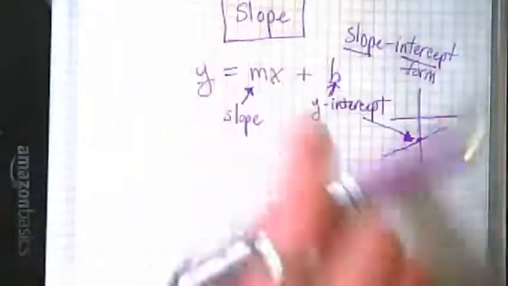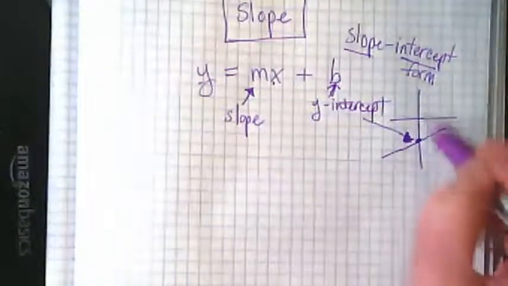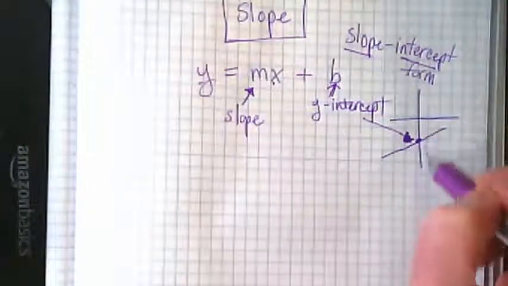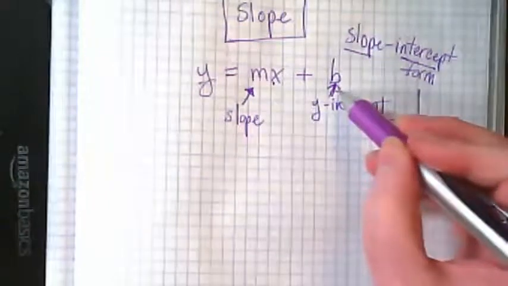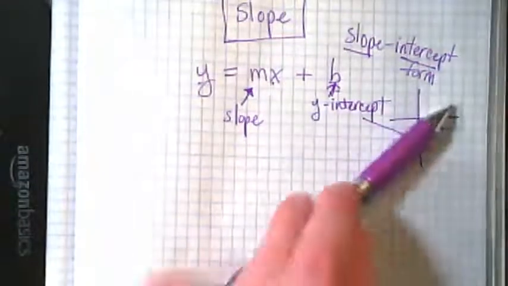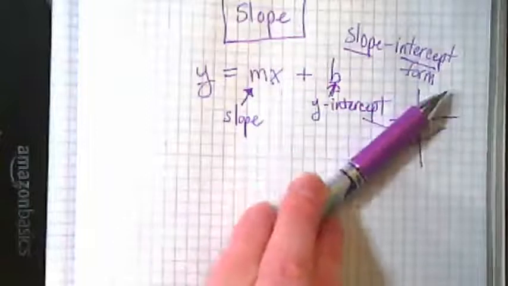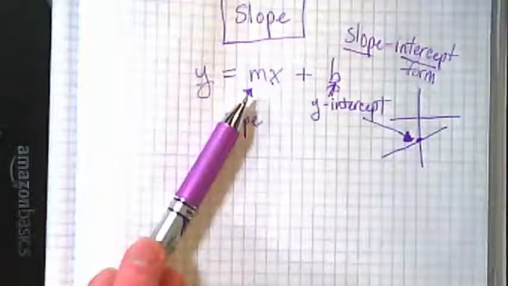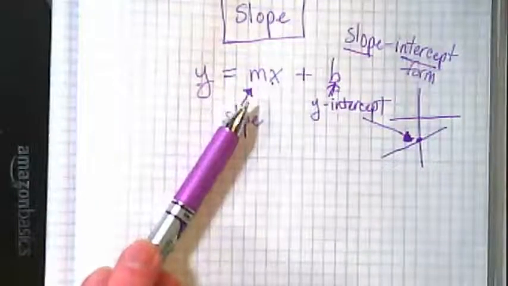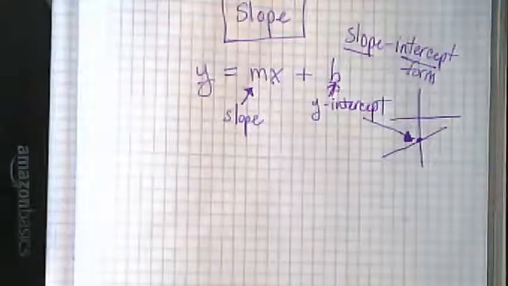So when you were first raising that airplane on that very first screen up and down, you were moving it up and down this axis. That was changing this number. When we started playing with tilting the line, we were playing with this number here. Does that make sense? The equation is helping us make decisions about where the line's going to be.